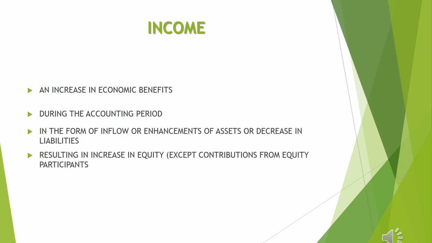And the last part, resulting in an increase in equity. If we are talking about equity in this case, we are referring to a profit that is generated from the beginning of the accounting period until the end. So here we are looking at an increase in net profit, but excluding contributions from participants or from the owners of the business, excluding capital.